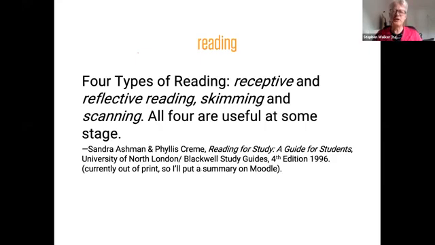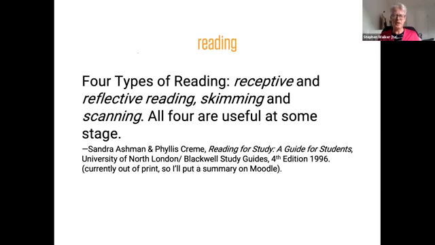Again, you might be doing this intuitively anyway, but it's useful to have these terms because it helps you understand what you're doing, once you've begun to gather journal articles, books, whatever it is that's coming back from your catalogue searches. Once you start reading, it helps you understand how you're reading those, and that could help you understand what that literature might help with within your dissertation. So four kinds of reading: receptive reading, reflective, skimming, and scanning. I'll go through these in a little bit of detail.